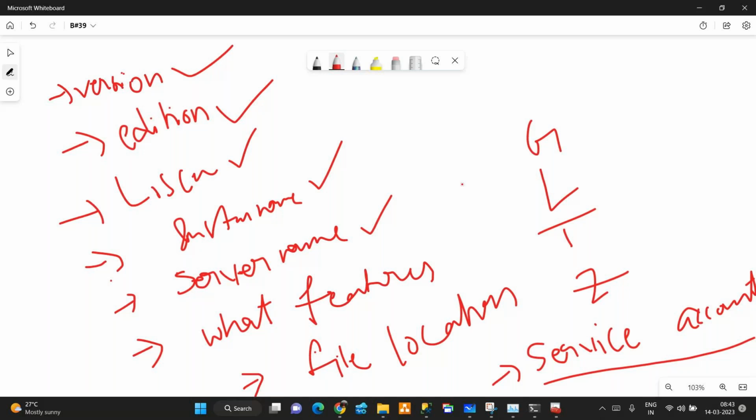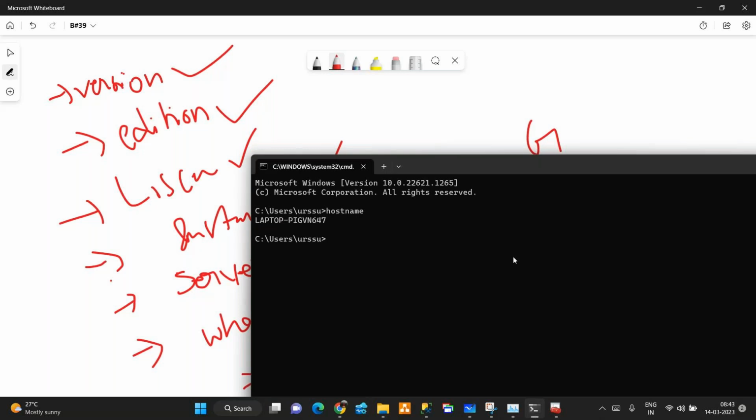When you are creating a service account, please make sure that the domain is very important. So what you need to do, open the command prompt. This is your server name, right? Ping the server.